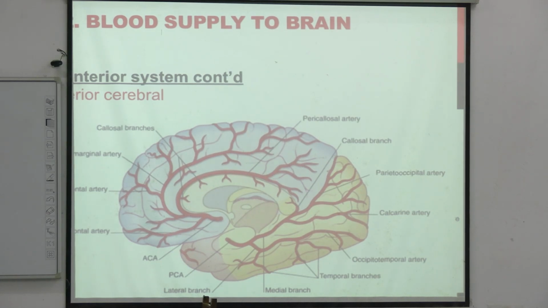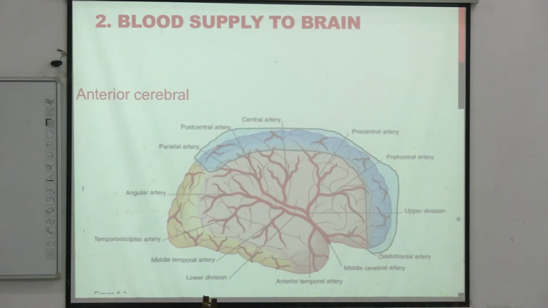So this anterior cerebral artery that we are seeing supplies this particular part of the brain, starting from the frontal lobe, parietal lobe, and up to the calcarine sulcus. So the anterior set is basically supplying up to this part. Posterior to this calcarine sulcus, the vertebrobasilar system, or posterior network, is supplying it. So this is what is supplied through the anterior cerebral artery.